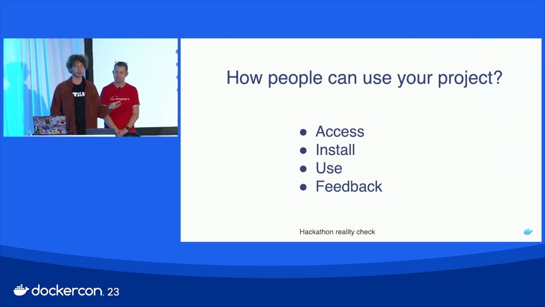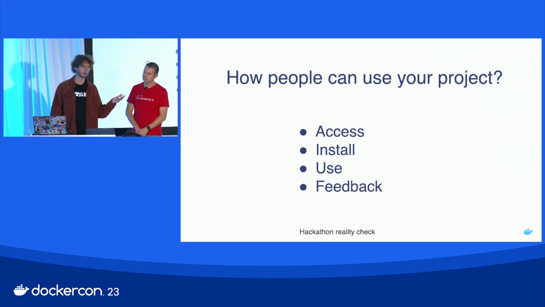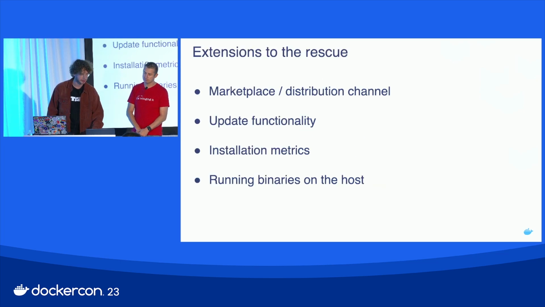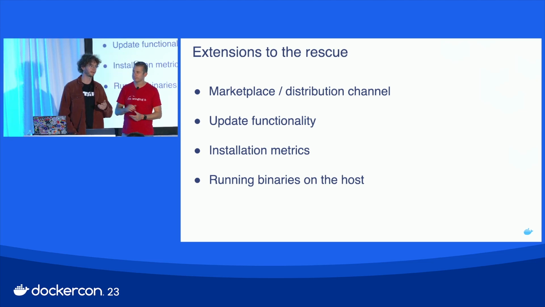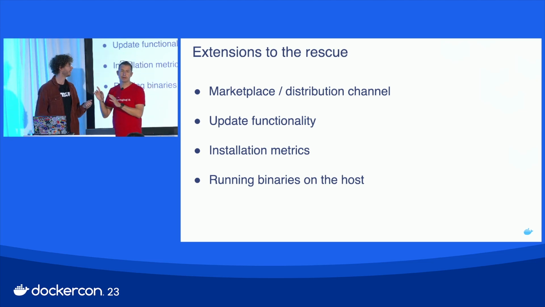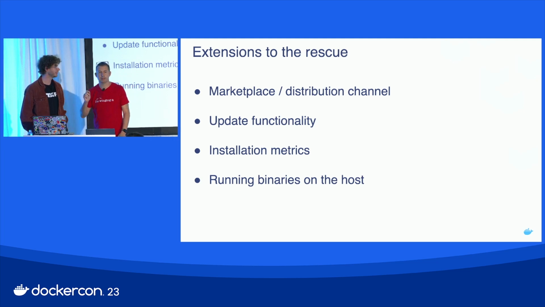So the first thing was obvious: build a CI/CD pipeline and create the binaries automatically. But this doesn't help with the distribution thing. And that's when we got the idea with the extensions. With the extensions, you get all these things for free. But Johannes is not saying this. When I said, hey, Johannes, what if we create an extension? He's like, we cannot debug an extension. I said, no, I know.